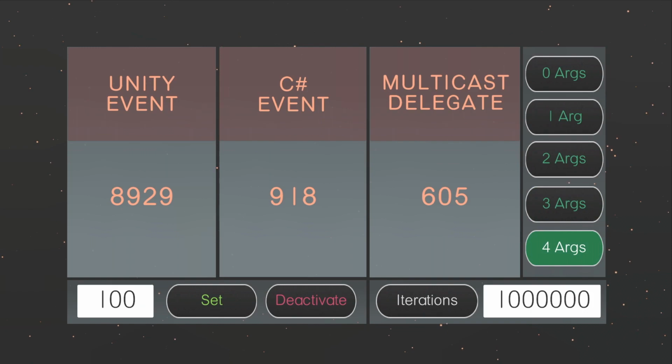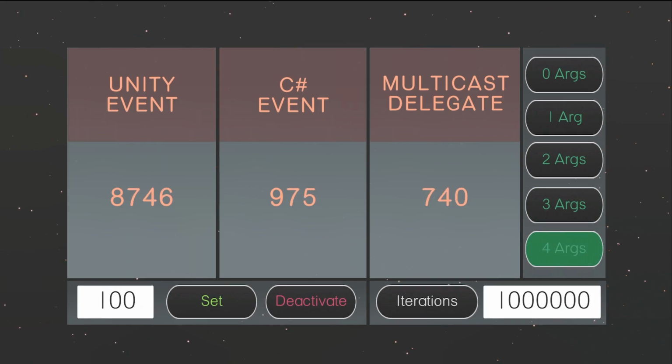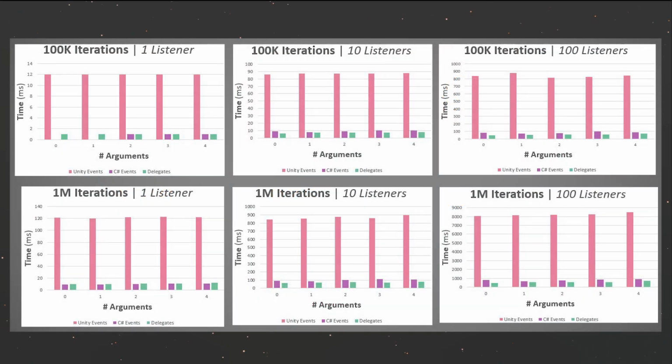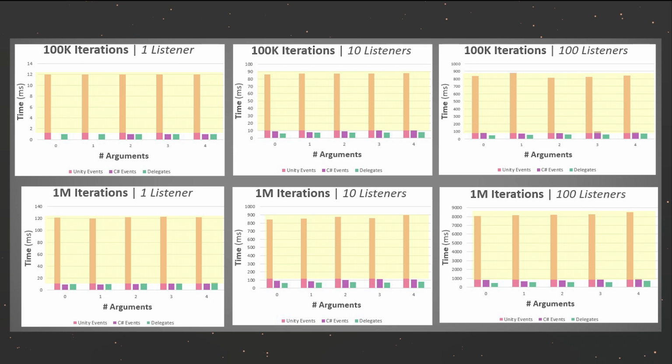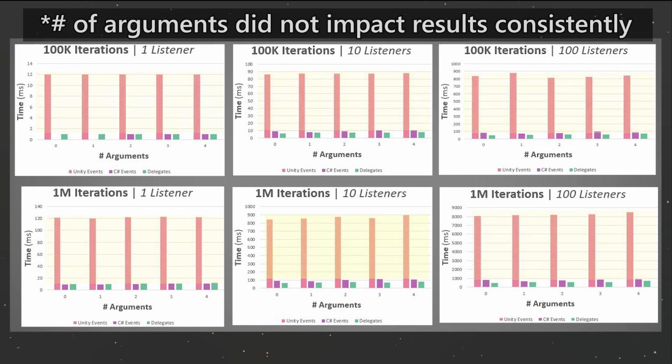Okay, after running this 30 times, I have some results. Unsurprisingly, Unity events are slow, but how slow are they? It seemed on average that they're about 10 times slower than C# events. The execution time increased mostly linearly, both with iterations and with the number of listeners for all 3 types of events, with Unity events being about 10 times slower in every case. And you can see the magnitude of the time on the vertical axis, increasing about 10 times as the iterations or listeners are multiplied by 10.